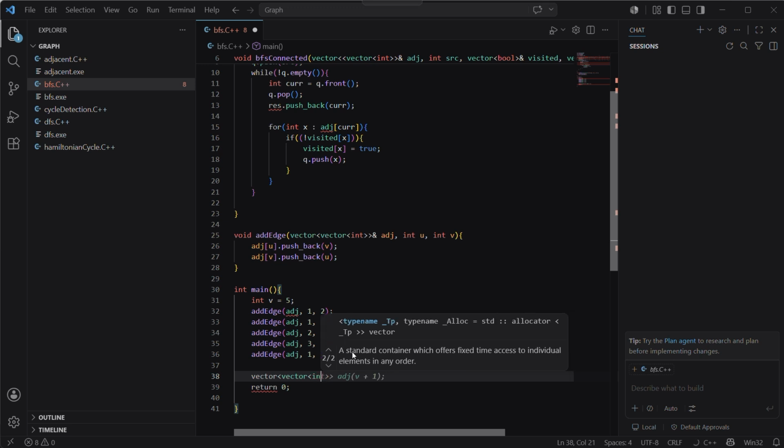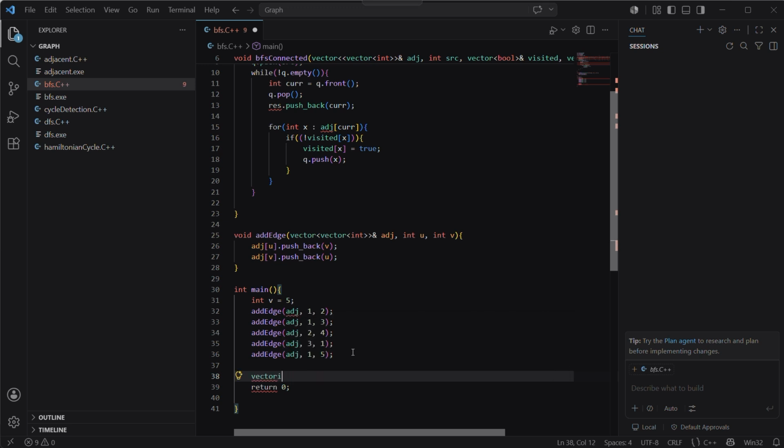We create a result vector: result is equal to bfs of the adjacency list.